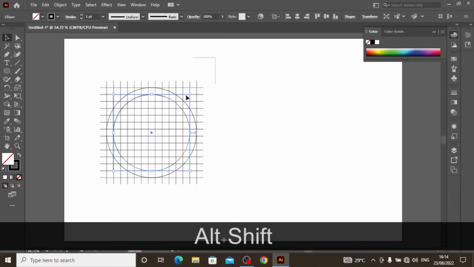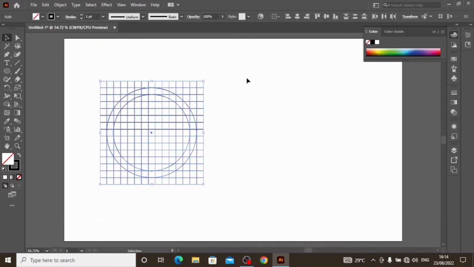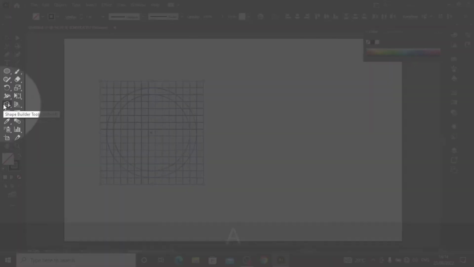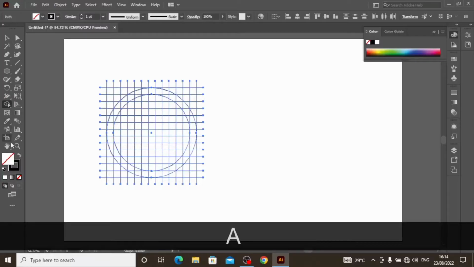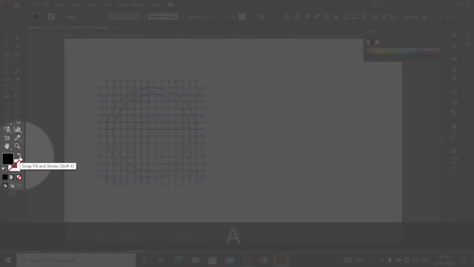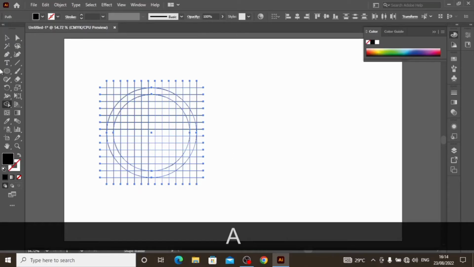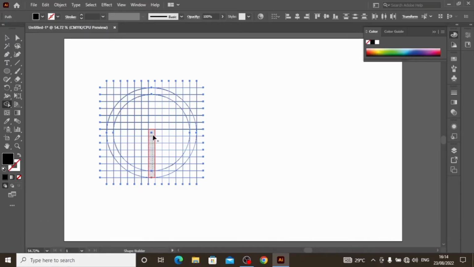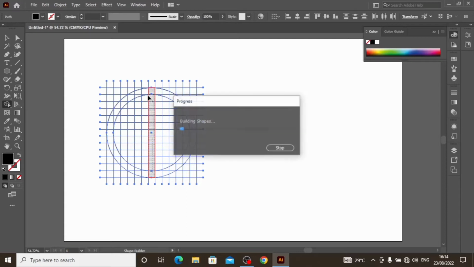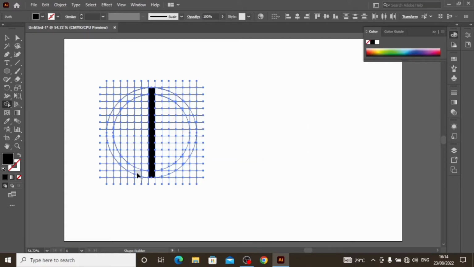Okay, now select all and take shape builder tool and convert stroke into fill. Okay, do this very carefully, because if you do any mistake, so the output will be very bad.